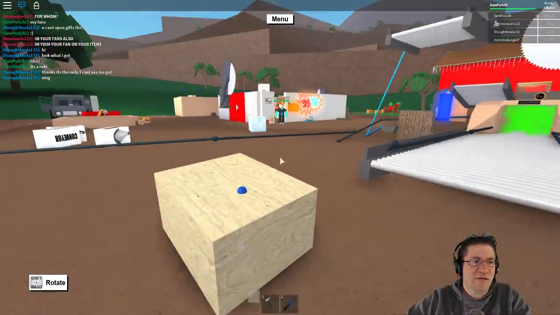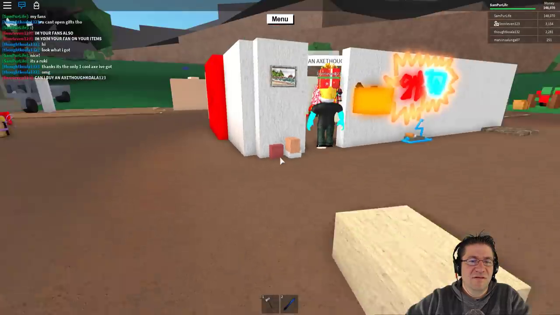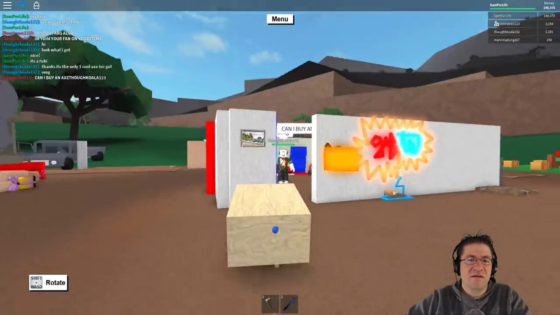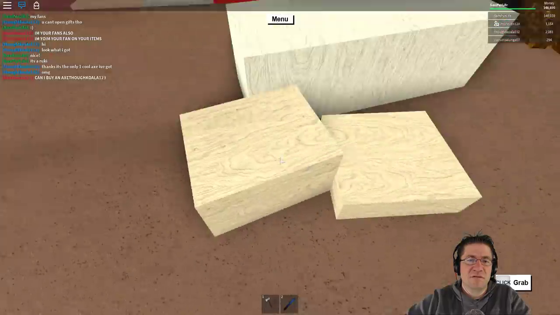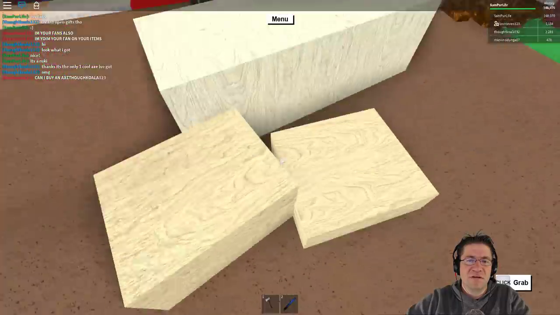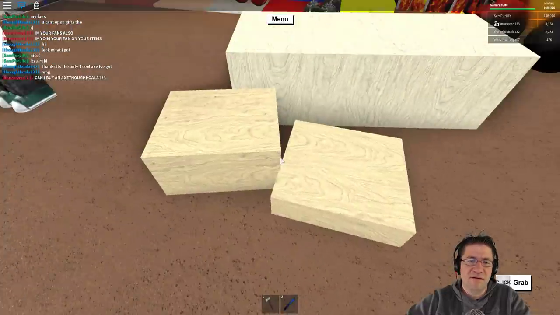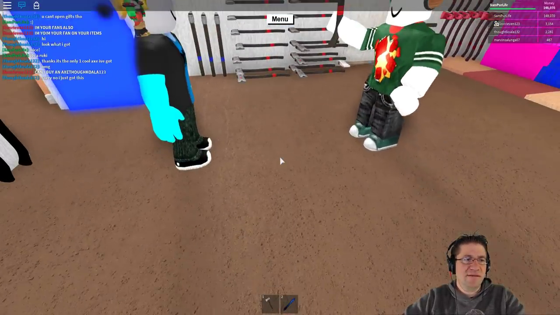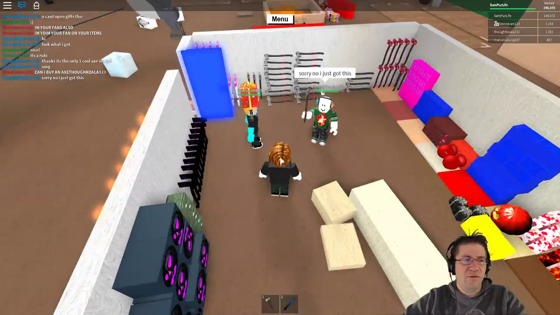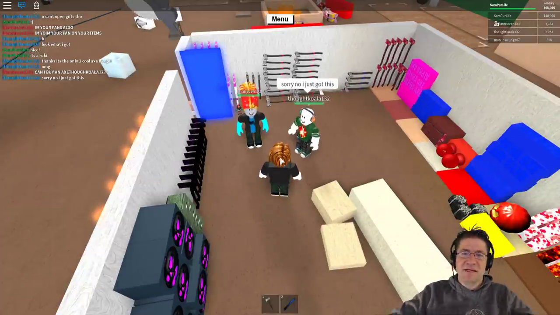Thanks, that is one cool axe I've got. Let's see. Yeah, so that's pinewood. This is palm. This is pine. Pinewood. Can I buy an axe? Though koala. Can I buy an axe though koala? No, sorry, I just got this one.